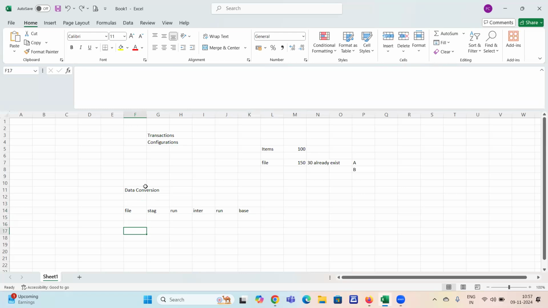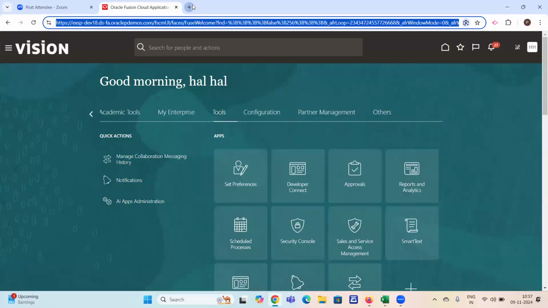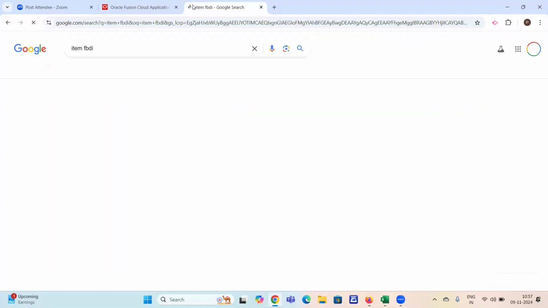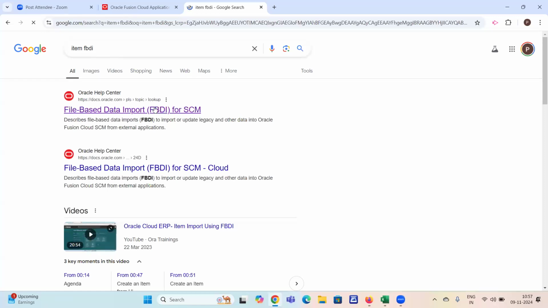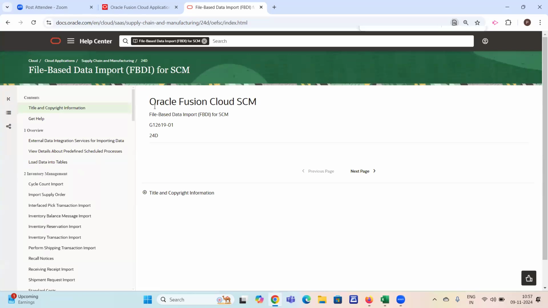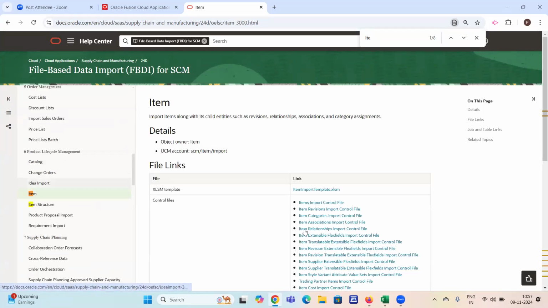In cloud, all you do is download the latest file template, for example the item PDF, which means you can directly download a template for inventory items from docs.oracle.com. This is sample data.